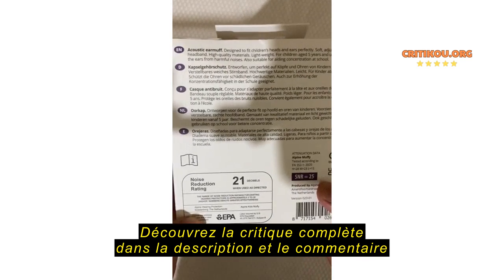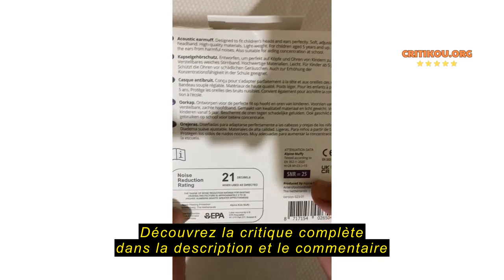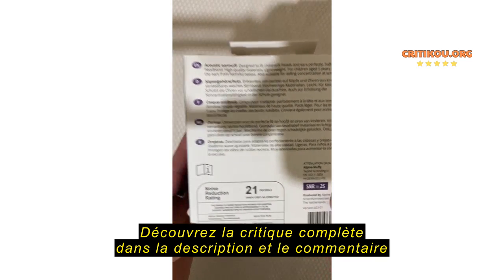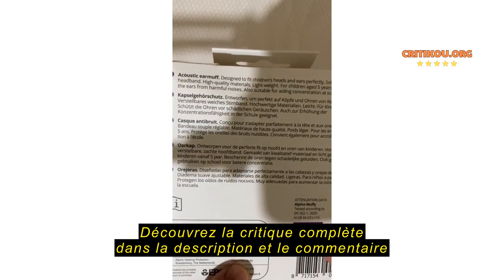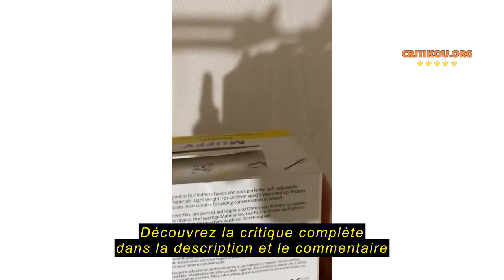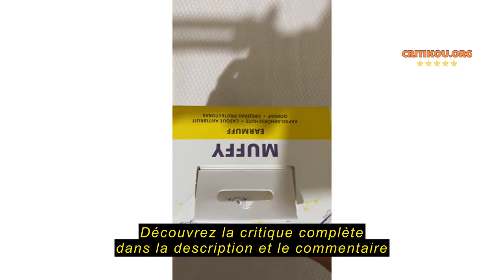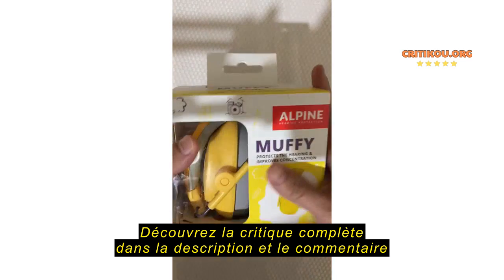And EU approved. Also has a 21 decibel rating when used as directed. I really like it. All the label requirements of the United States, and it's by Alpine Kids Muffy. So I really like it. It's in many languages. Okay, I like the design.